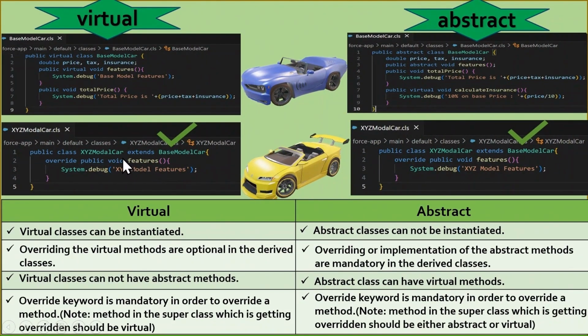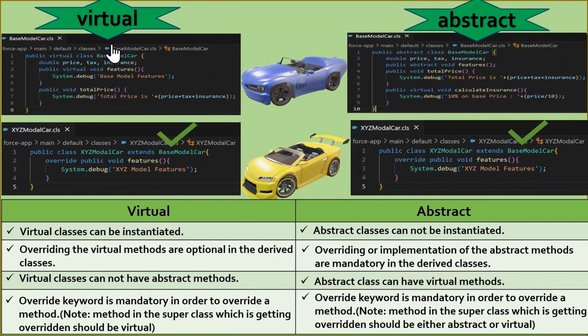Please note that as per the inheritance concept, when the child class extends the superclass, all the public and protected variables and instance methods will be available to the child class. So the only methods that are available in the child class to override is the public or protected methods of superclass. That means if the superclass method is private, then that is not available to override in the child class. We will get a compilation error.